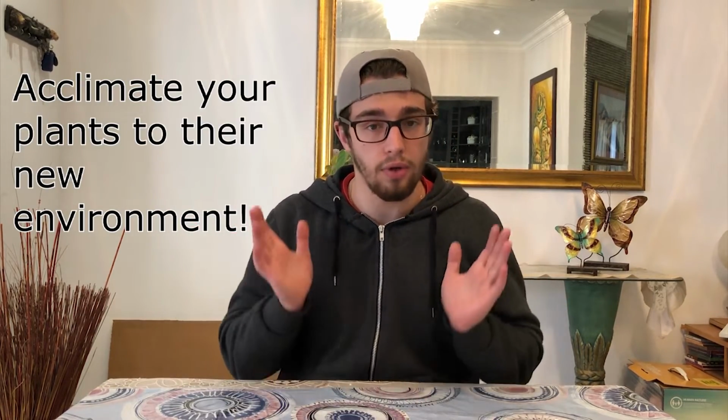Then after a week, into an area with dappled sunlight, and then after another week or a week and a half, you can put it out in direct sunlight. And after about another week, you can put it out into an area where it will stay for the rest of its life. An area full of sunlight, which is exactly what they need to grow and thrive and do really, really well.